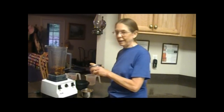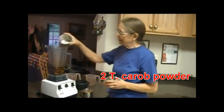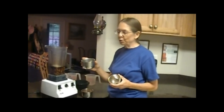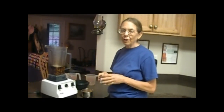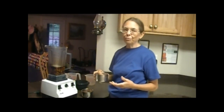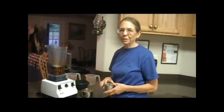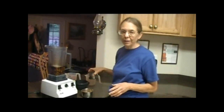And then we're going to add the carob and the sesame seeds. That's about 2 tablespoons of the carob and about another 2 tablespoons of the sesame seeds. You can adjust that to your taste. If you like the carob flavor and you want it really strong in the carob, then you want to add a little more. Or if you find that you like the sesame seeds, then increase them. They are the ones that are highest in calcium.